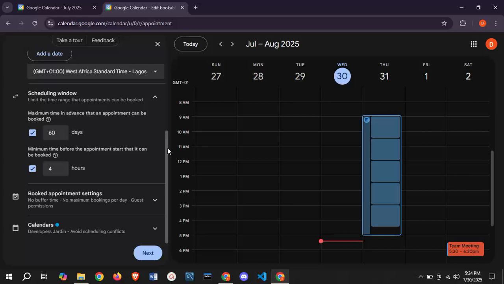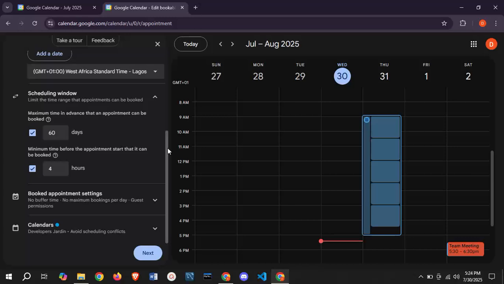As to say, you have to book an appointment 4 hours earlier. What the maximum means is you cannot book an appointment earlier than 60 days. For instance, if I want to make an appointment in the next 60 days, I cannot book an appointment now for the next 90 days. Maximum has to be 60. So you have to take note of that.